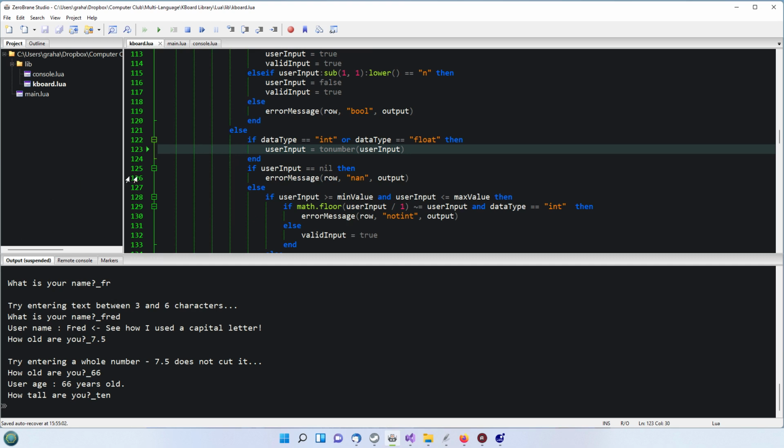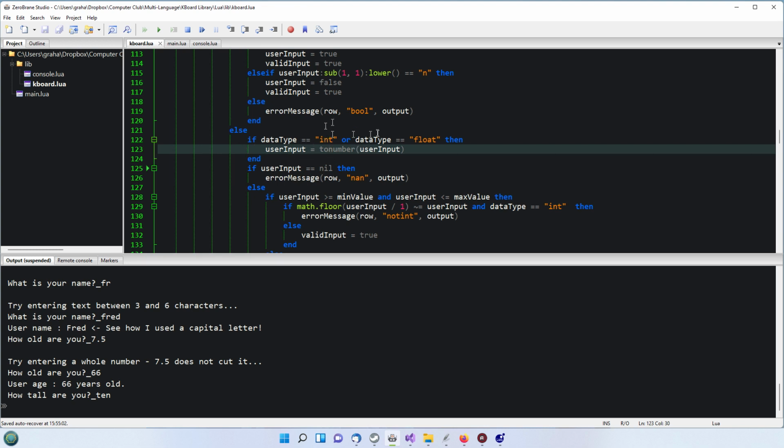There we are. So we're now on line 123. User input at the moment is 10 in inverted commas. If I press F10, we'll see that user input will not convert to a number, so it has the default value of nil. So this is the way Lua works. It doesn't error when you're trying to convert a string into a number. It just gives you nil, which is like a non-value. It's the same as Python's None and C#'s null. It's a non-valid value. It doesn't mean anything, which is quite useful because you can use that.